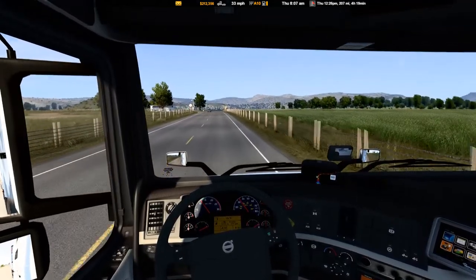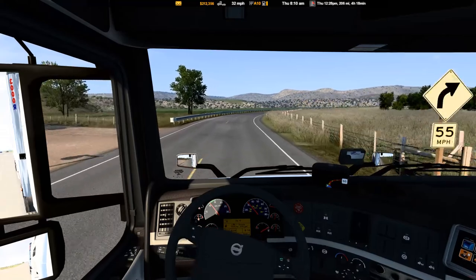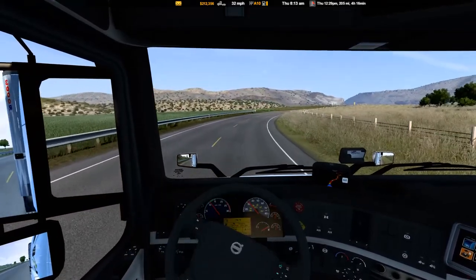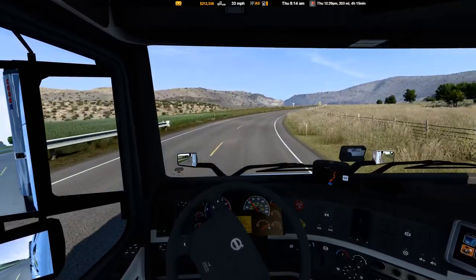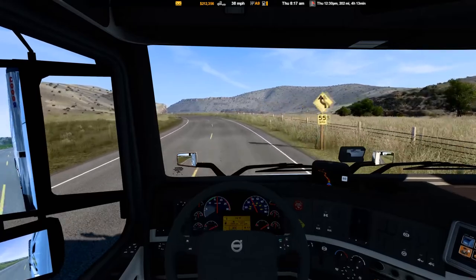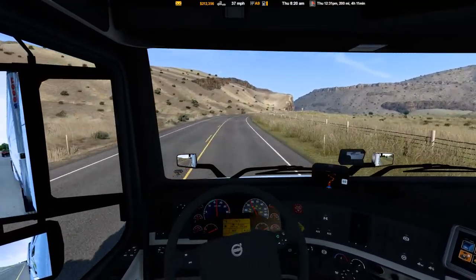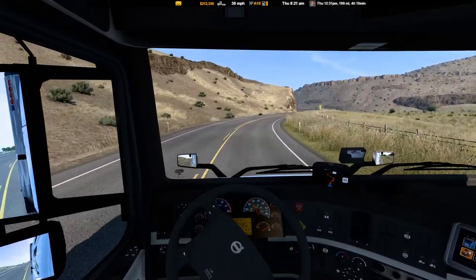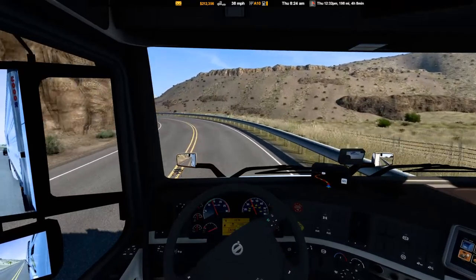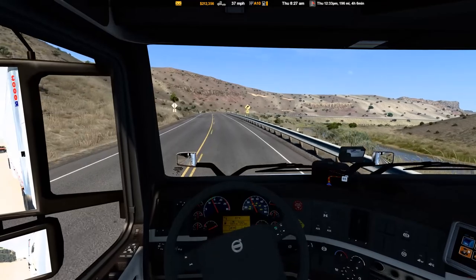This PC, I didn't buy it for recording videos and gaming on it, but that's what it turned out to end up being. I bought it for 3D modeling and rendering 3D models, which it does very well. Also renders videos very well. Render a 30-minute video at, say, 1080p, 60 frames per second, usually runs about 4 to 5 gigs in size. I can render it in about 15 minutes, 20 minutes.